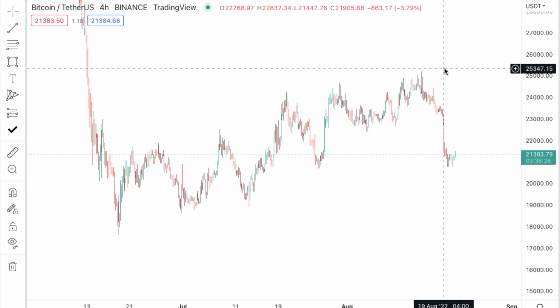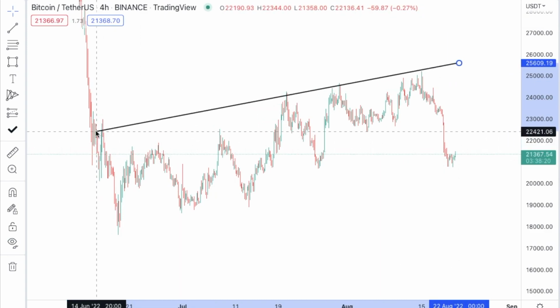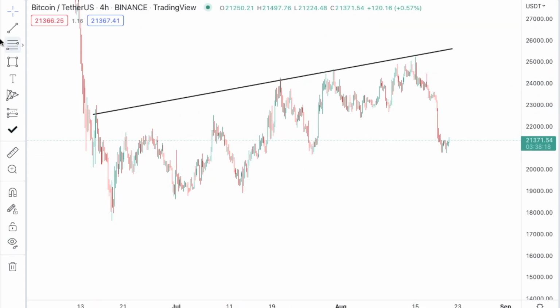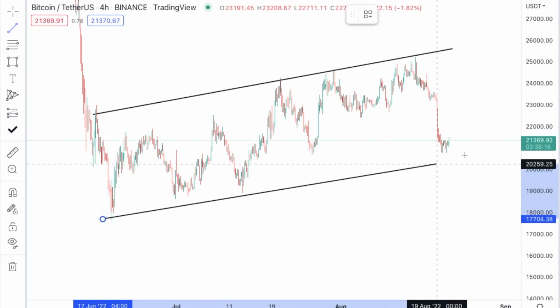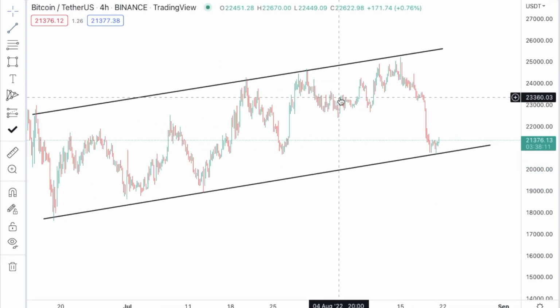Today I'm just going to do a quick rundown on Bitcoin and show you how simple it is to trade Bitcoin. So first off, we're going to get into our trend lines. We're going to get into our bias in the market, see the direction and the value it is holding. This is going to be a trend line on top and of course the trend line on the bottom. This is acting as support. This is acting as resistance.